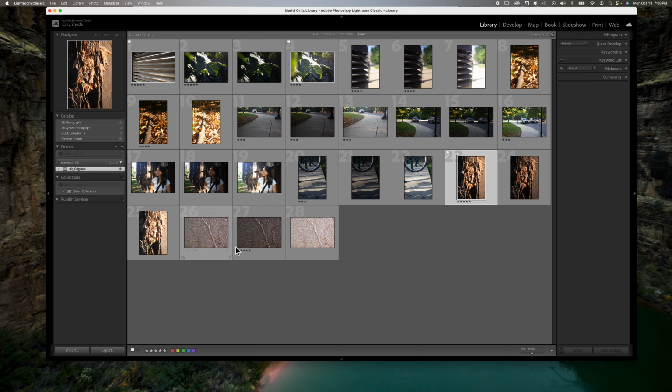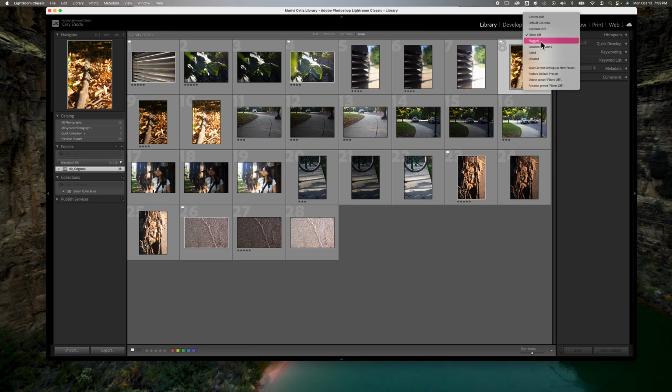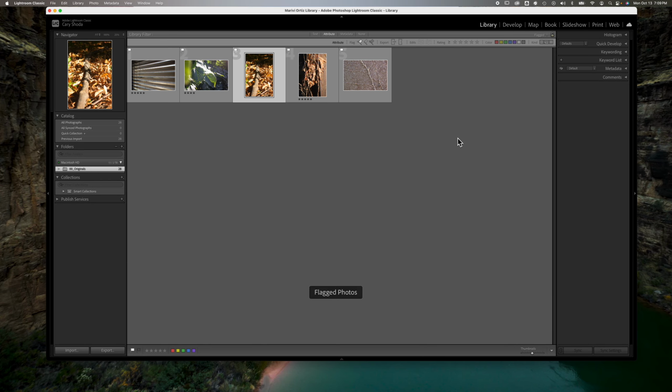And I'm not sure. That looks a little dark. I'm going to hit this one. P for flagged. So now I believe I have all these flags because I can see the white flags here, right? And I don't think I flagged this one, so I'm going to hit that P again. And there it is, and it's flagged. Okay, I'm feeling pretty good. I'm going to come back here because I only want to see my flagged items. And that is exactly what I like.